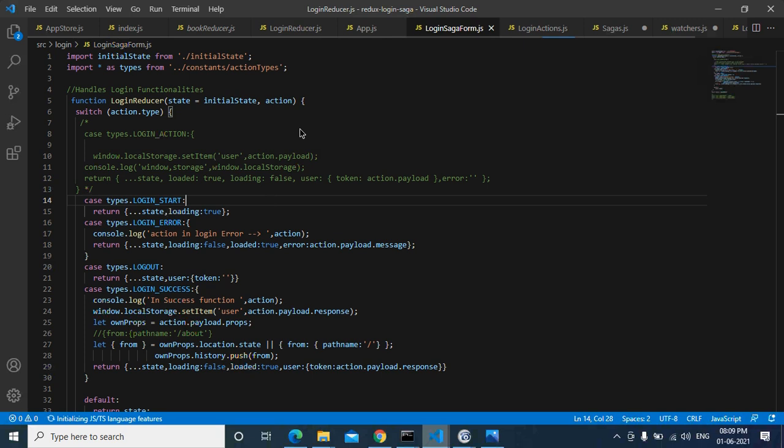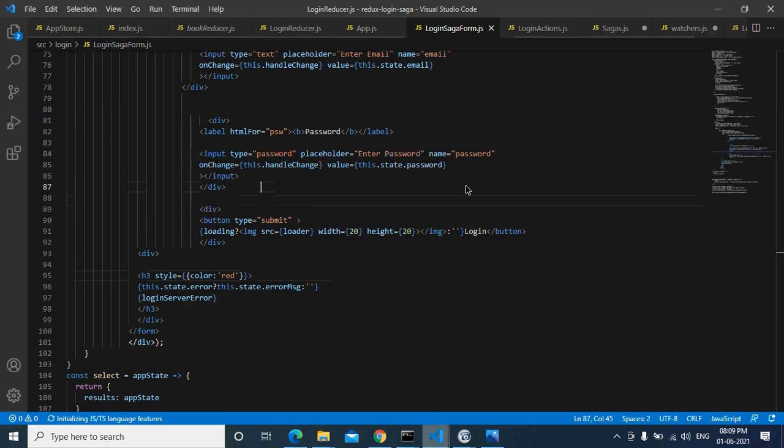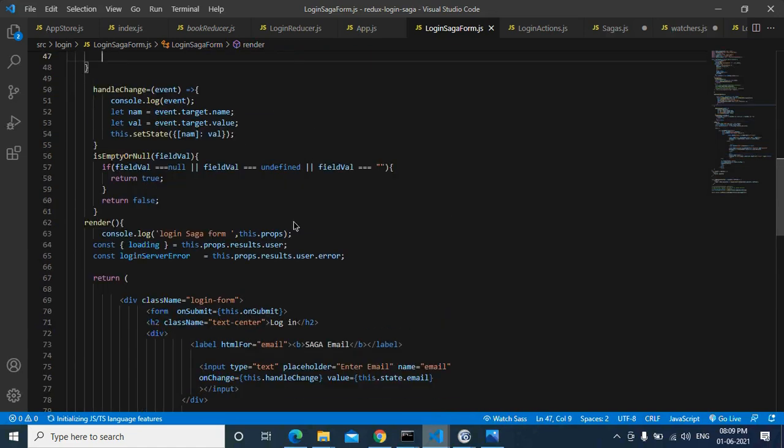Yeah, you can see that we have a submit button for login, right? This is a button of type submit. Whenever the user clicks on the login button, what will happen?